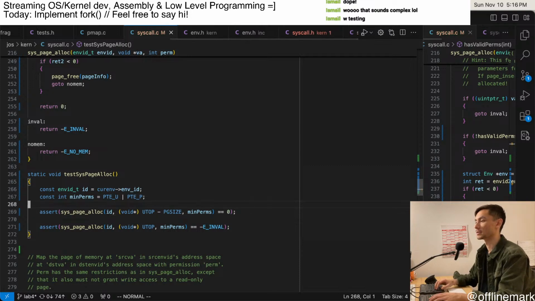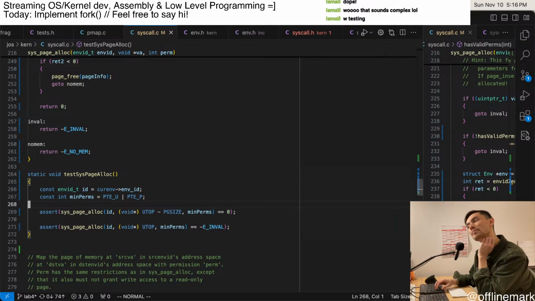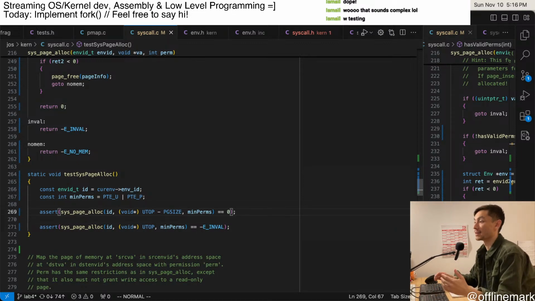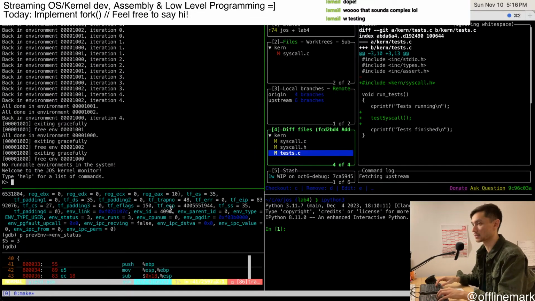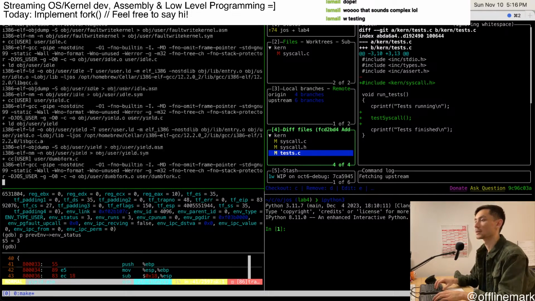So now we're actually allocating a page right below the utop limit with valid permissions. So that should actually be passing. This should all still pass.